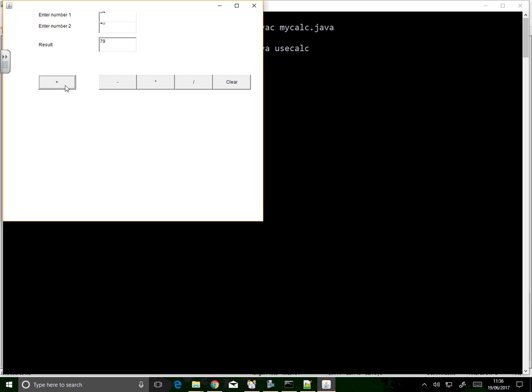I wrote 34 as the first. Can't divide 34 by 45. That's why 0. Does it make sense?